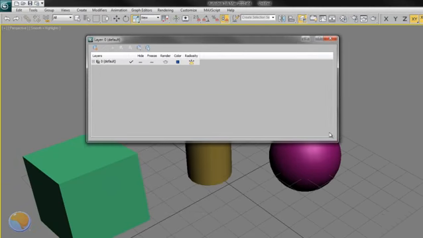The layers in Max are very comparable to layers in AutoCAD, so even if you bring in an AutoCAD scene, it uses the layers in that scene and can actually list them here for you. So you can create layers, add objects to layers, select objects in your layers, etc.